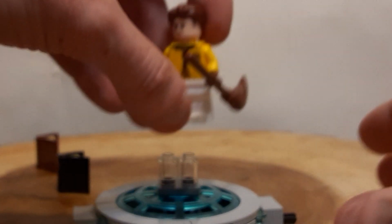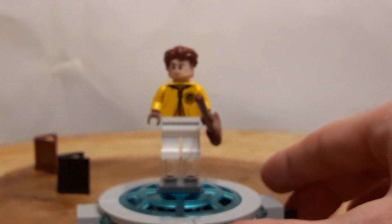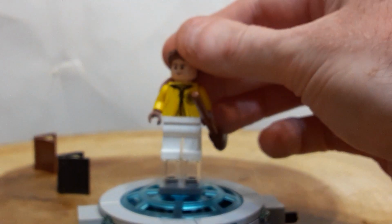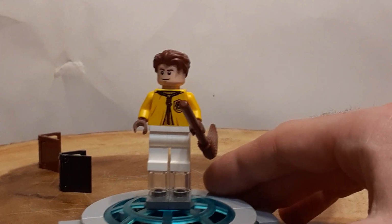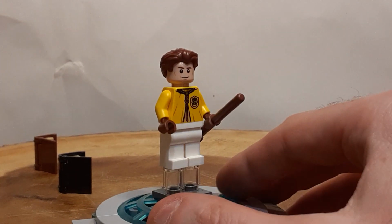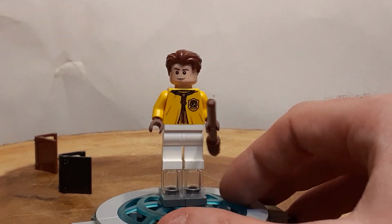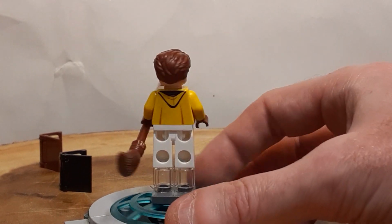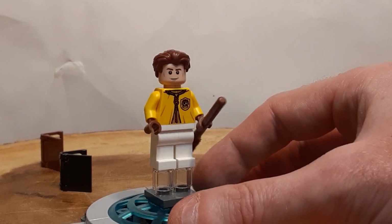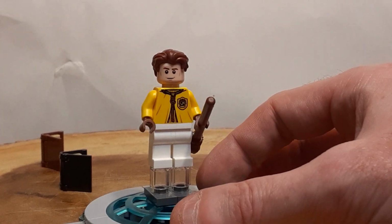Okay, and lastly, I just want to show you, I think this would be pretty cool. I think there's a book coming out pretty shortly here with Cedric in the yellow Quidditch outfit. So I thought this would be pretty cool to make the figure before it comes out. Okay, let's see if I could zoom in on this. This is pretty cool. I'll even go a little bit closer. So this is kind of the idea of the yellow Hufflepuff Quidditch robe that we're going to get for Cedric in that book release coming out. I'm not exactly sure when.